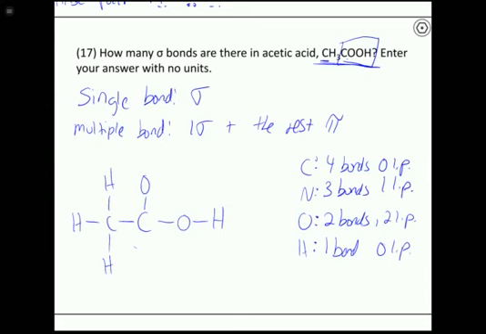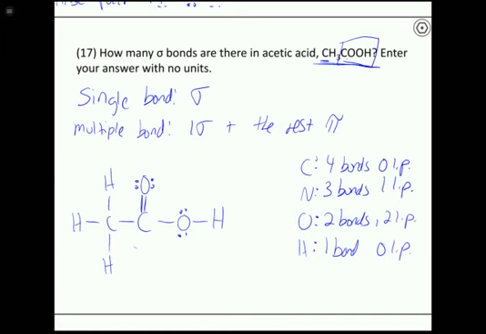So if we want to fill in the rest of this structure, this first carbon here already has 4 bonds, so we don't want to add any more bonds to it. This carbon only has 3 bonds, and this oxygen only has 1 bond, so they would benefit from having a double bond, which completes the octet of both of them. And then this oxygen should also have 2 lone pairs. This oxygen already has its 2 bonds, a single bond on each side, but we also add lone pairs if we want to really complete the structure. So that's the final Lewis structure for acetic acid.